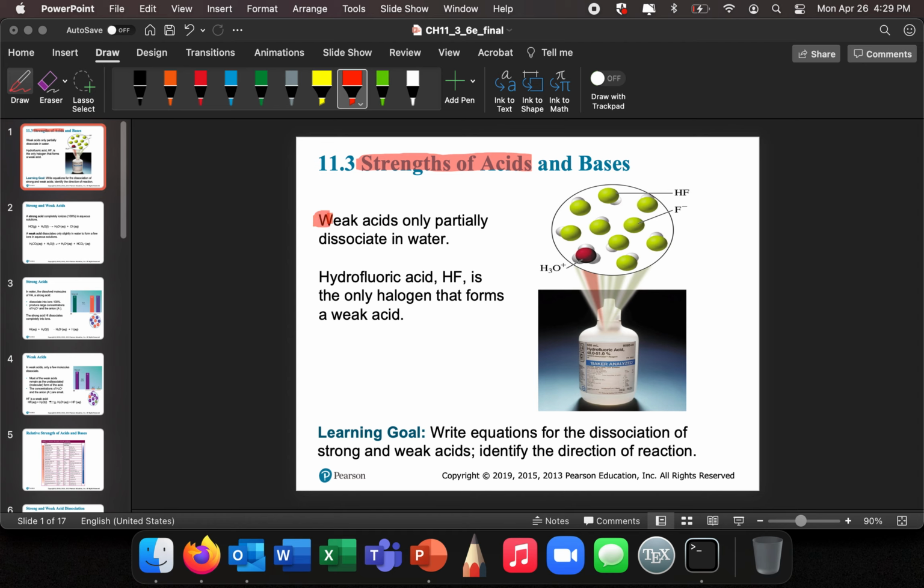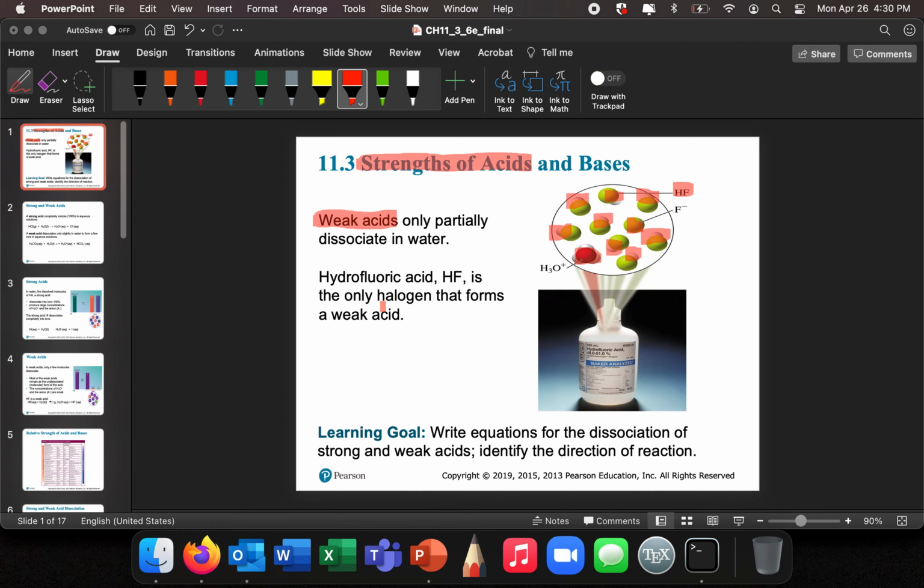It turns out that weak acids only partially dissociate in water. So if I told you that HF was a weak acid, you might expect that it would dissociate into fluoride ions and hydronium ions, because the H plus would be donated to water molecules. However, it's a weak acid, and what that means is they don't all donate. Only some of them do, okay? And the extent to which they dissociate or donate those H pluses is the extent to which we would call them strong. Strong acids dissociate completely, and weak acids don't, and the weakest acids barely dissociate at all.